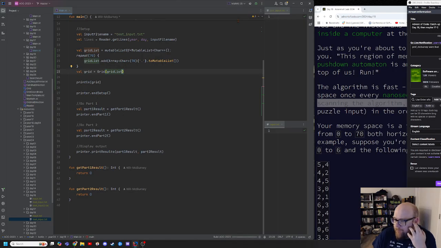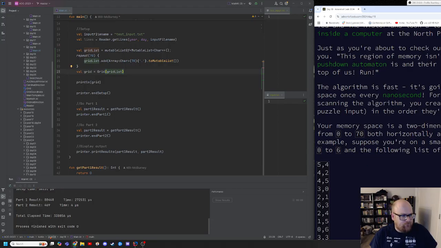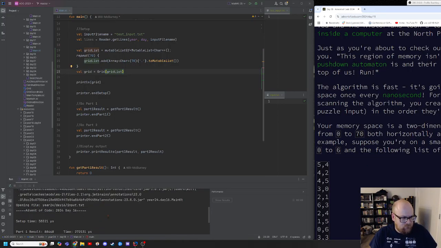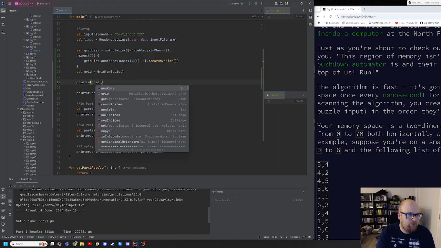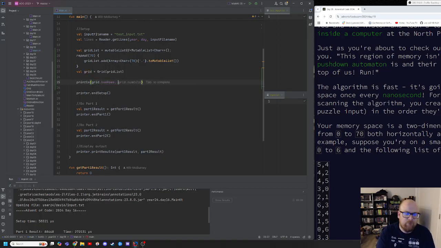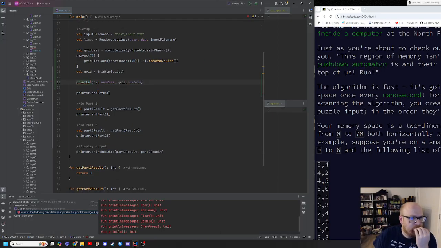All right, it's running. It's compiling. Not a good sign. Oh, for fuck's sake.